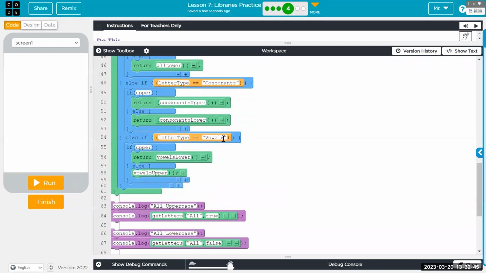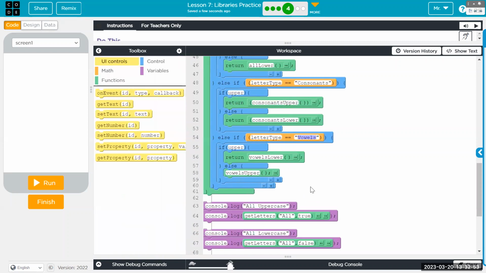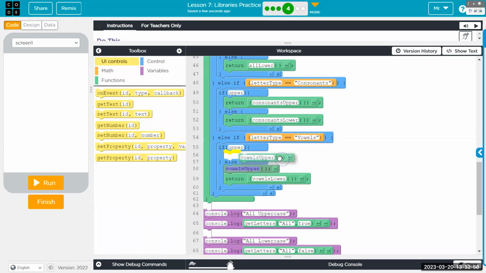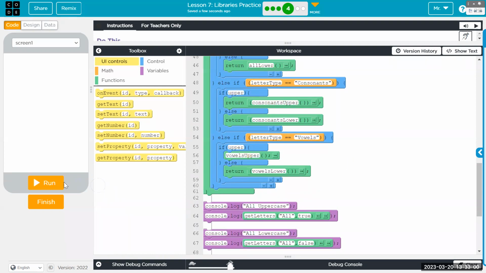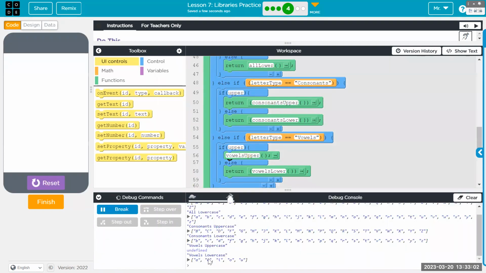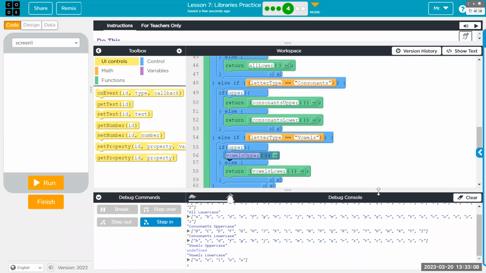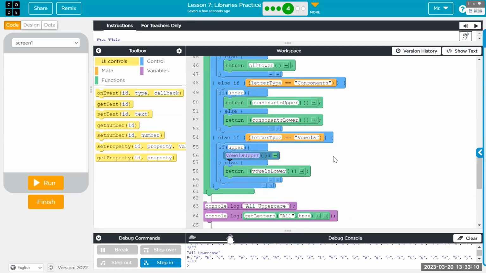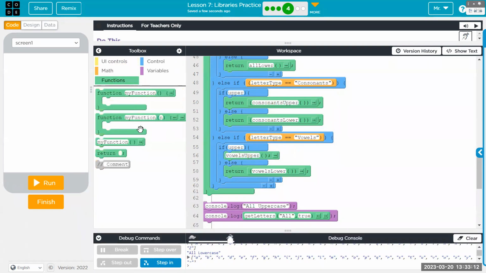And for vowels, vowels upper should return vowels upper, and vice versa. The problem though is if we switch these, and if you have any ability to seek patterns, you'll see that it's still something wrong. And it's because we are just calling vowels upper. We're not calling return the result of vowels upper.